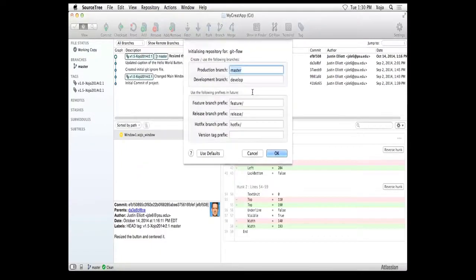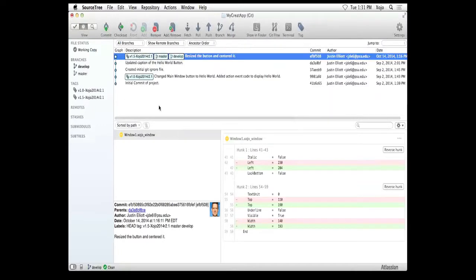But I'm going to initialize the repository, and you need to do this because it changes the defaults for this particular repository. Now, for everybody who's using the same repository, be sure that everybody does the initialize repository because it changes the local settings of these particular names and sets up the configurations and settings needed for GitFlow to function correctly on the repository. I always use the defaults. It's easier to not change those around. I would recommend not changing those, but you can. But it's easier also if you're reading documentation. It just reiterates what you read.